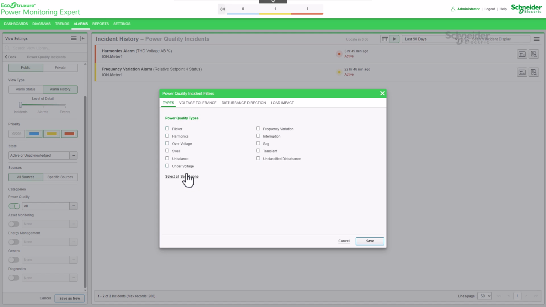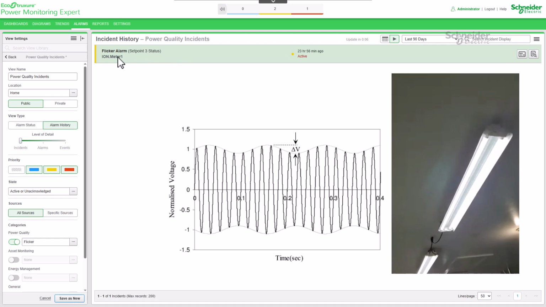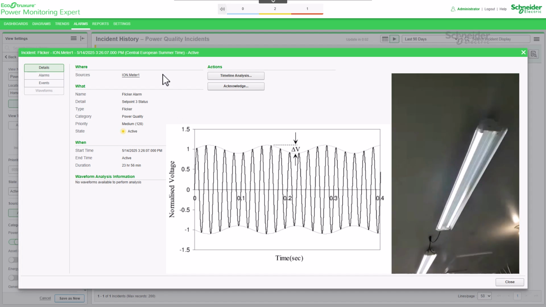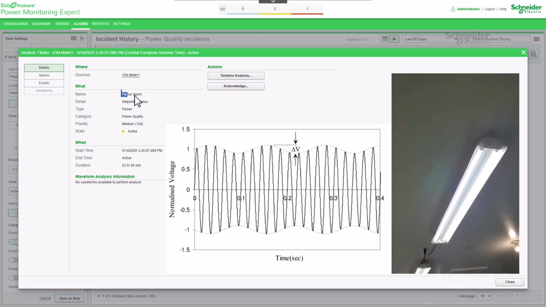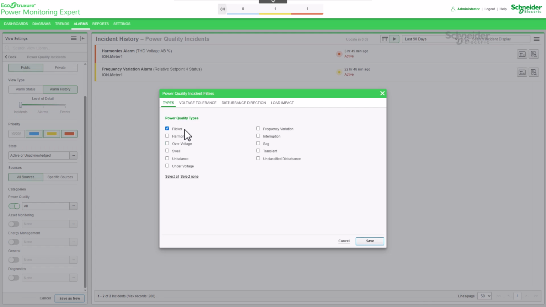A flicker disturbance is a repetitive low-frequency modulation of system voltage. These disturbances are usually caused by a large fluctuating load somewhere within the power system. It can happen because of things like big machines turning on and off or changes in the electricity supply. Lighting systems typically flicker when such disturbances occur.